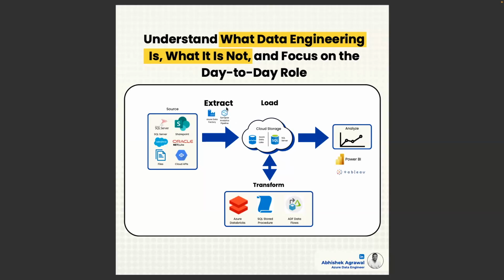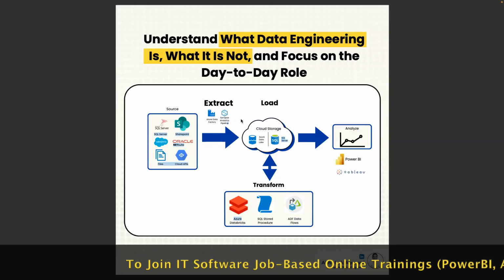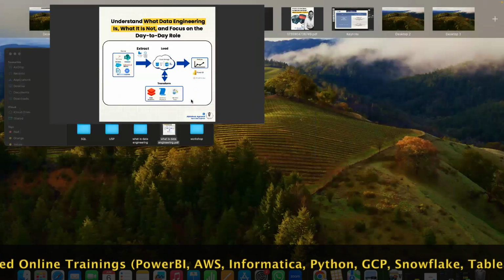But we will mostly focus on Data Factory and Databricks, with additional knowledge of Synapse and Fabric. That is what we will do, right? All right, so that is the job of a data engineer. On a day-to-day basis, the job of a data engineer is to do data processing and data migration. For data processing, you either process data in SQL or in Databricks, or you can do data movement in Data Factory. Right? So this is what we will focus on. Okay.